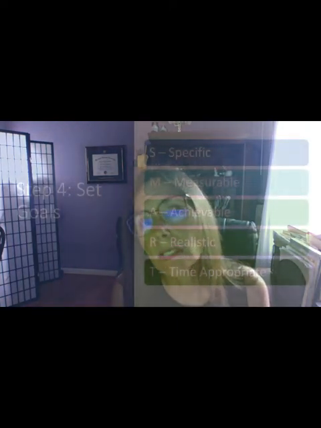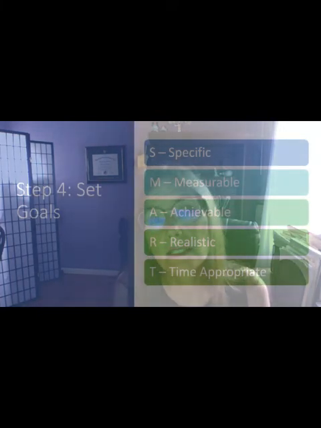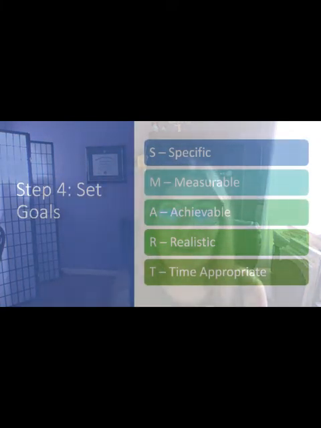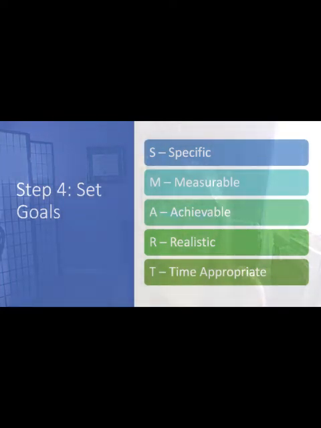Is it achievable? How is it achievable? I want you to document how it is achievable, how you would do this. Is it realistic? Running a marathon by next month probably isn't realistic unless you're already running a lot, right? So is it realistic? Is it relevant? I know that's not on there, but that's often used as the interchangeable R word. Because if it's not really relevant to your life, you're not going to keep with it. And is it time appropriate? Is it appropriate that you do it at this time? And is the timeline that you're giving yourself appropriate?